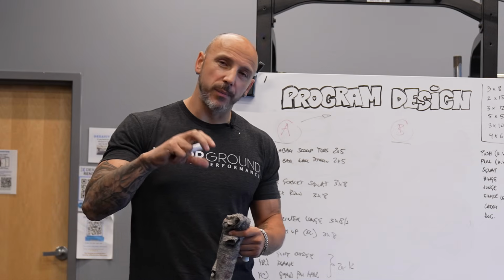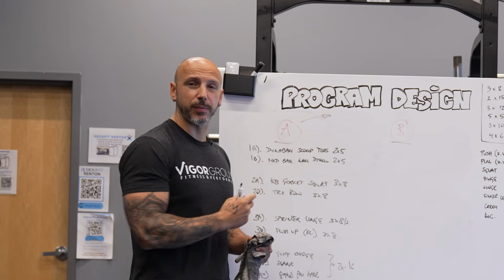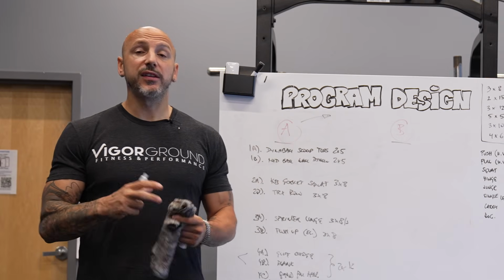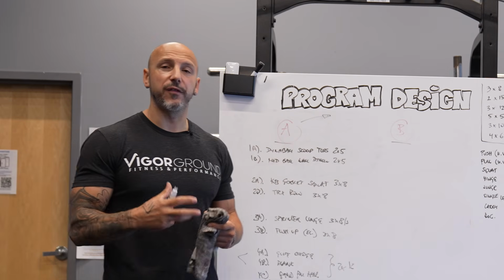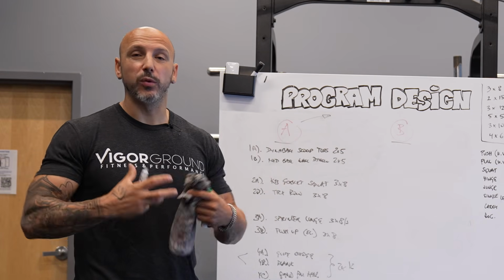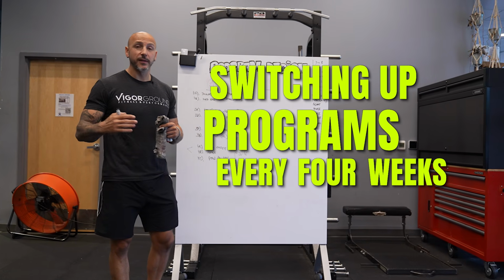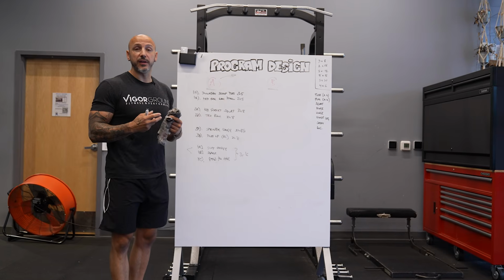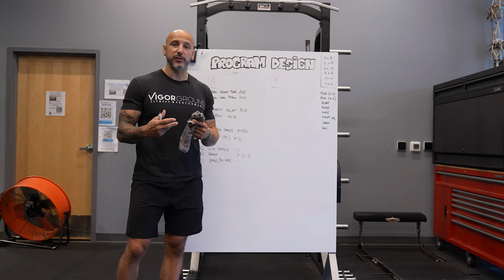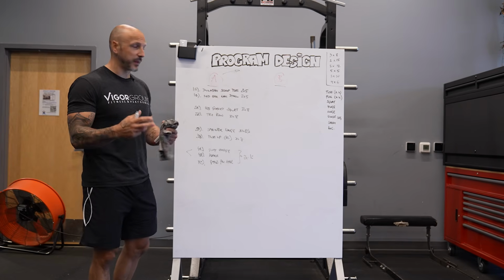And here's the thing, don't be afraid to take this longer, right? So if somebody's continuously progressing on the same program and doing well, it doesn't have to be only 4 weeks. It could be 6, it could be 8. If at 4 weeks they're asking you when the new program is coming, that means they want a new program. They want some more novelty, and that's when you would switch it up. Our baseline model is switching up programs every 4 weeks. But again, I tend to, for beginners, do it even longer if they are getting stronger, they're progressing, they're getting more reps, because everybody likes to get better, okay? So again, there's nuances here, and I wanted to explain those nuances.